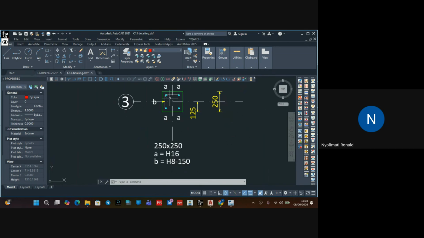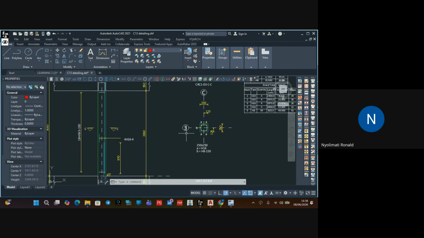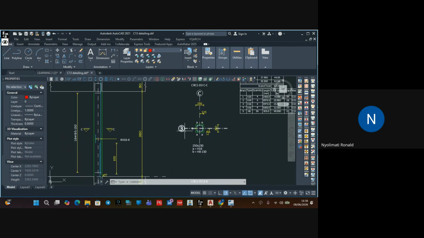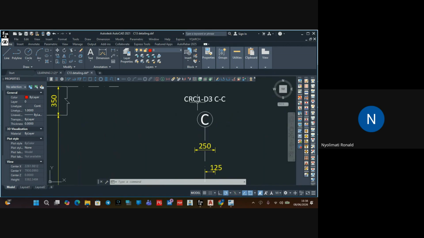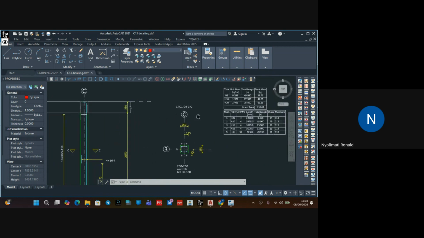The link you have is H8 at a spacing of 150. It can also tell you that this column was picked from grid reference 3 and 5, called C1, D3.